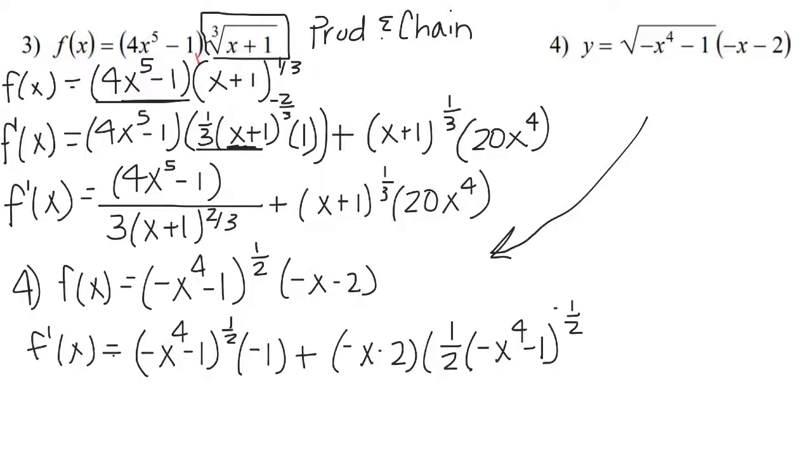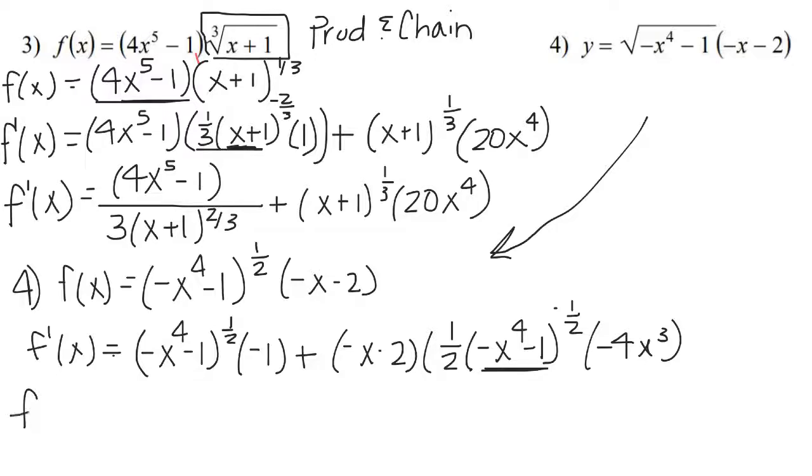And then times the derivative of the inside. What's going to be the derivative of the inside? Negative what? Y'all are quiet on me. Negative what? Right here, negative 4x cubed. Okay, questions about that? Y'all look at it. Okay, what do I need to adjust? What will need to be moved?